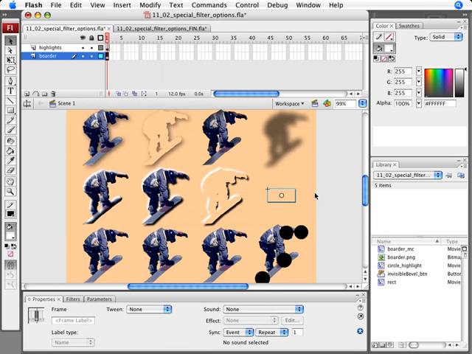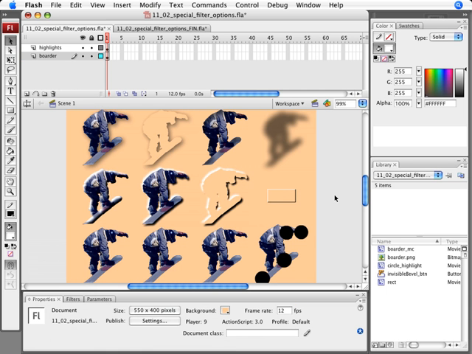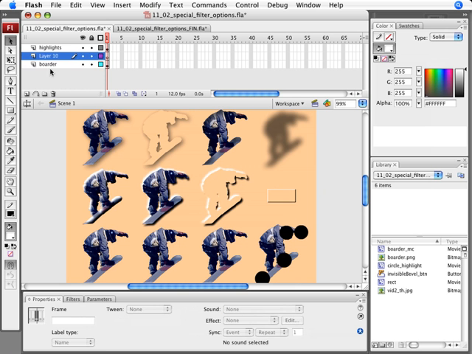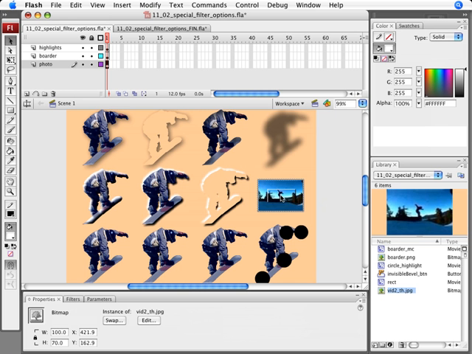Let's go back to scene 1, and the effect is that I can reuse this button over and over again, and it looks like I've created all of this beveled artwork. Let me show you what I mean. I'm going to create a new layer that I can put underneath the art that I've created so far, and let's just call this photo. And I'm going to then come to my library, and I'm going to drag in a bitmap that will serve as the basis for this button art.